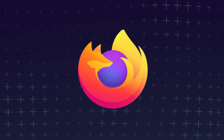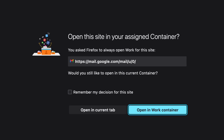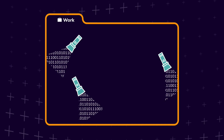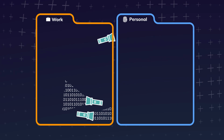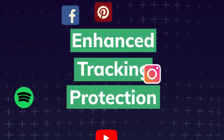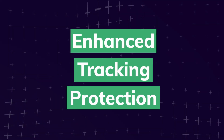In terms of privacy for everyday browsing, Firefox is a good choice. It comes equipped with numerous privacy features out of the box, such as tracking protection and containers that can keep sites like Facebook from following you across the web. New containers have no cookies when they're created, and any cookies that are set within one container can only be accessed within that container. Security with Firefox is generally good too. By default, it runs with what it calls Enhanced Tracking Protection, which blocks social media trackers, cross-site tracking cookies, fingerprints, and crypto miners from running on your browser.